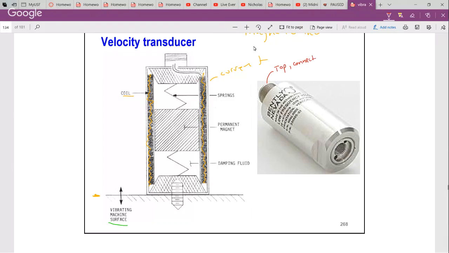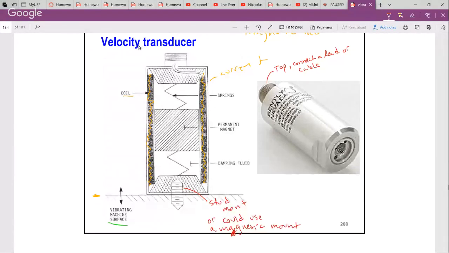And a common way to mount these on a structure or a machine is to either use a stud mount, which is what we've got here, a stud mounted to the structure, or you can use a magnetic mount, or adhesives or waxes, like that. So by far the most common approach is, if they're fairly permanent, a stud mount, and if it's meant to be fairly mobile, a magnet mount. But anyway, if we take a slice through the middle of this thing, look at the cross section of this velocity transducer.